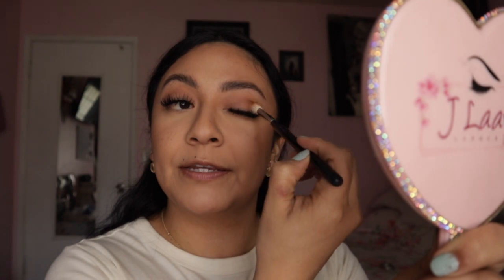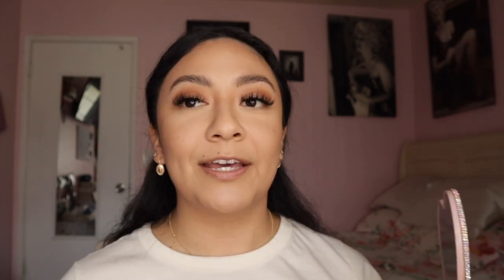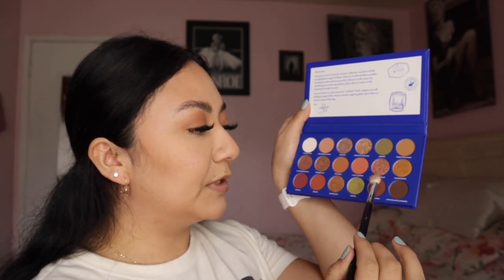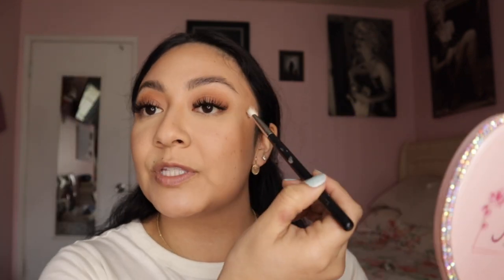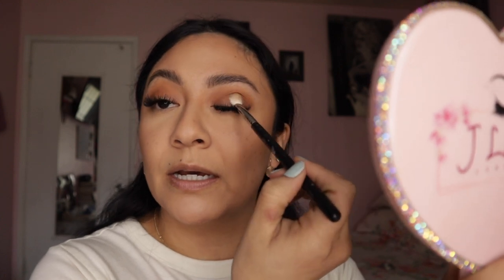With that color on I'm going in with Betunia, which is a brownish slash orange color, and I'm working it into about half of the eye — not in the inner corner. I then go in with Spaciflor, a brownish type of color, and Chocolate Cosmos — I tap the brush three times, tap off the excess, and work that into just the outer corners because I'm going to add a pink color in the inner corners. So with this one I'm just focusing on the outside. I also just noticed I really need to get my eyebrows done.